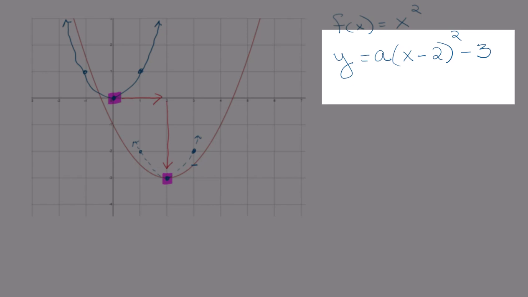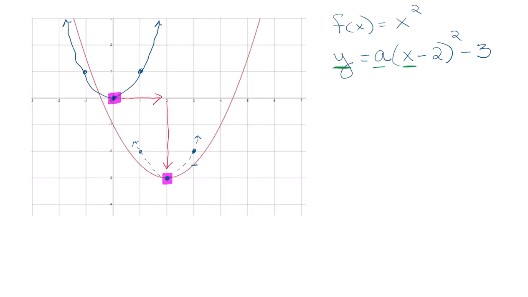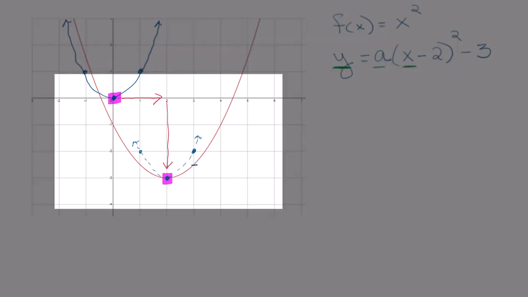But notice in this equation, we have 3 unknown variables. We have y, we have a, we have x. Wouldn't it be nice if we knew values for x and y on that new equation or that new graph that we could plug in and just solve for our a? Well, we do. So look on the graph in red and try to find at least one point where you know exactly what the x and y values are.